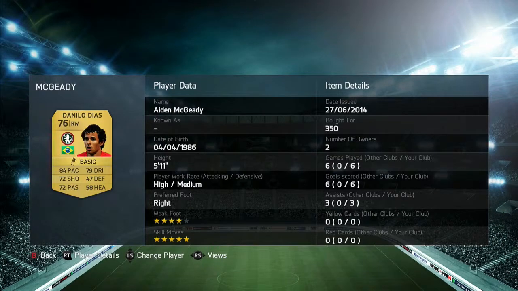Danilo Diaz, his stats aren't outstanding, but he plays outstandingly. He's one of those players that, for whatever reason, even though his card doesn't show it, he just plays really well, and the only weakness is that he's a little bit weak on the ball.